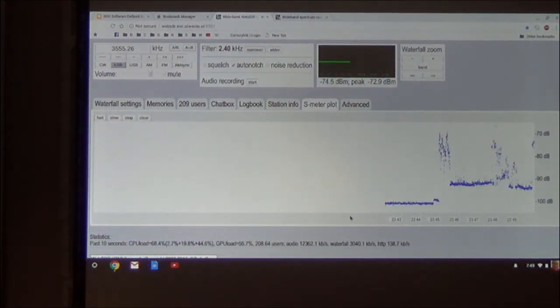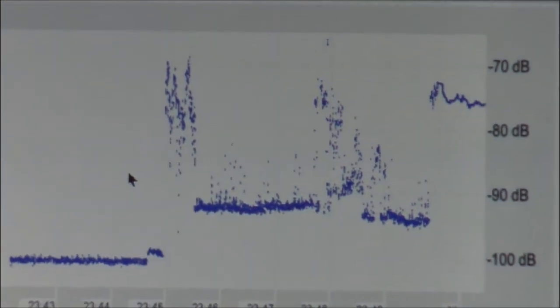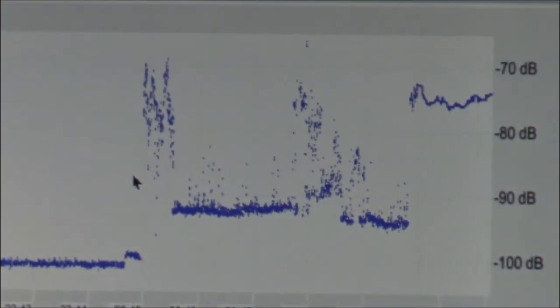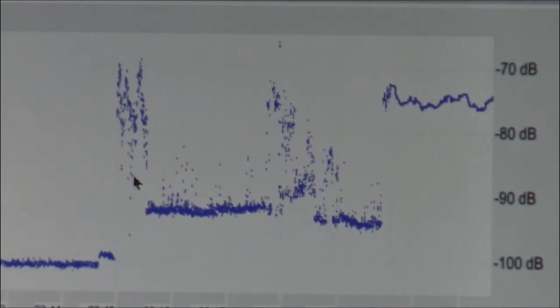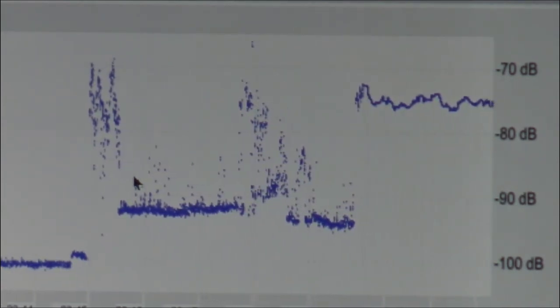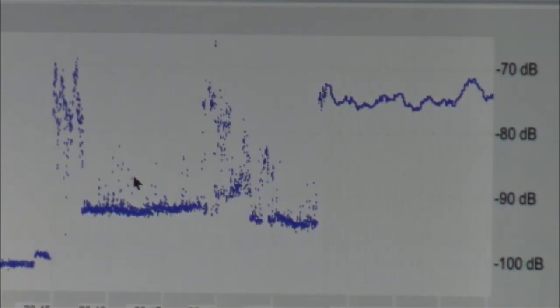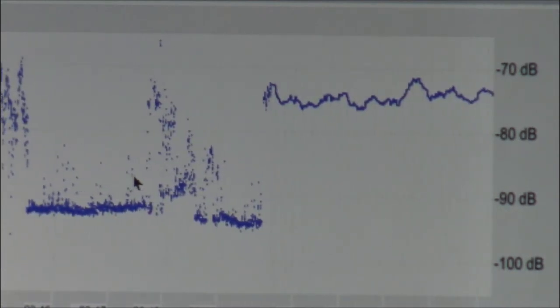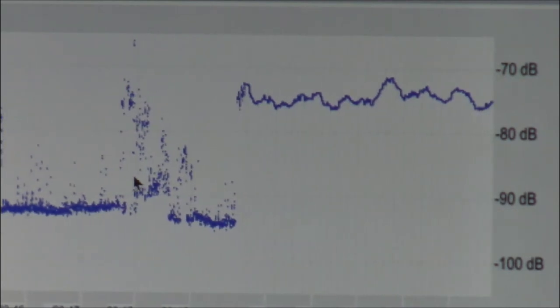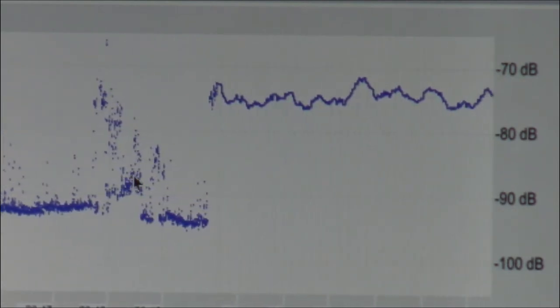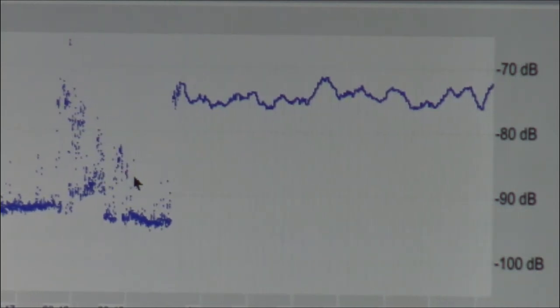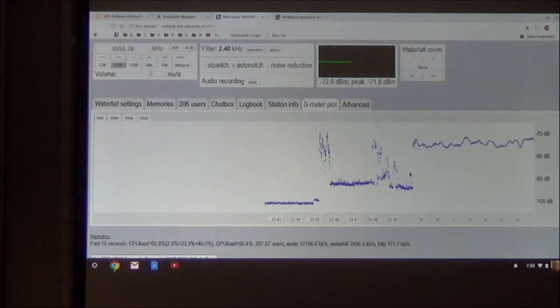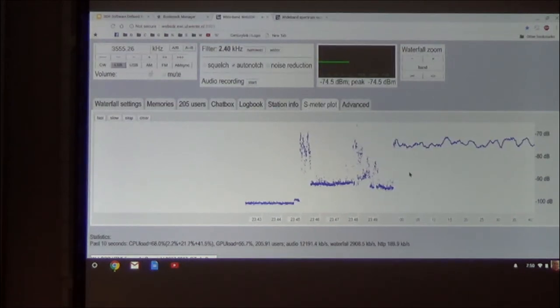Oh, this is interesting. So this is an S-meter plot of what's in the passband. So say you had two different antennas and you wanted to see which one's working best to this location today, you find a clear spot on the waterfall, transmit constant tone, CW tone, measure the signal strength, flip the other antenna, take a look at it, flip back. You know which antenna's working on that path at that time. There's all kinds of tools in here that are only limited by your imagination. It's just incredible.